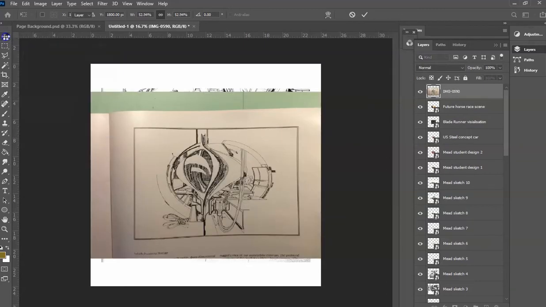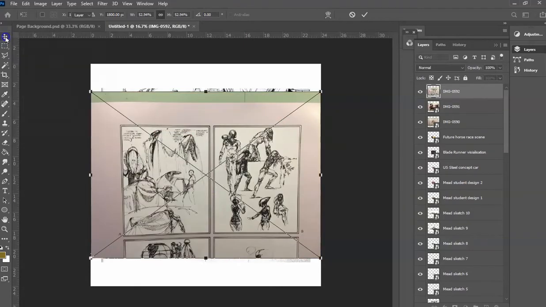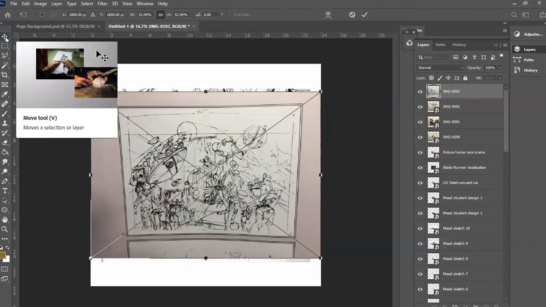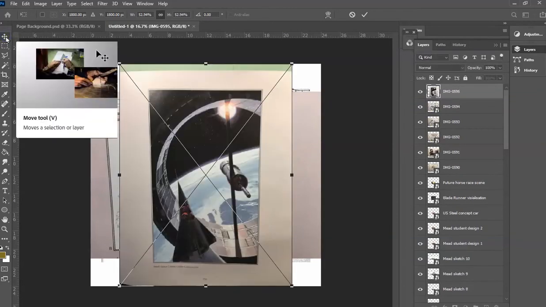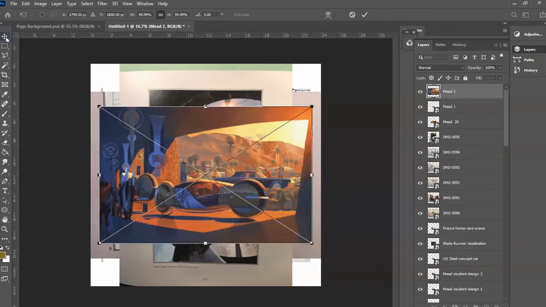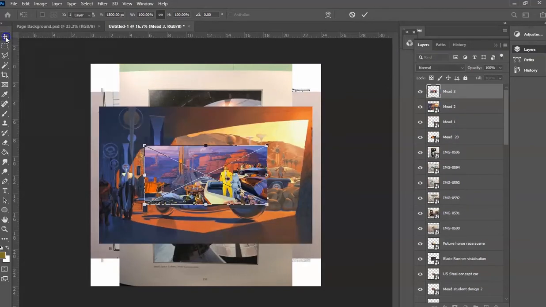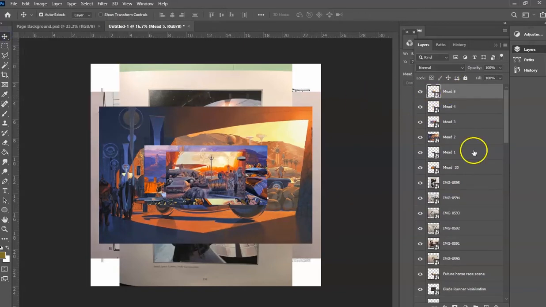And here are some of the larger ones that I took with my smartphone out of one of the books of Syd Mead's that I own, so we can see how those get resized. Just a couple small ones yet. I think I'm done. Okay.